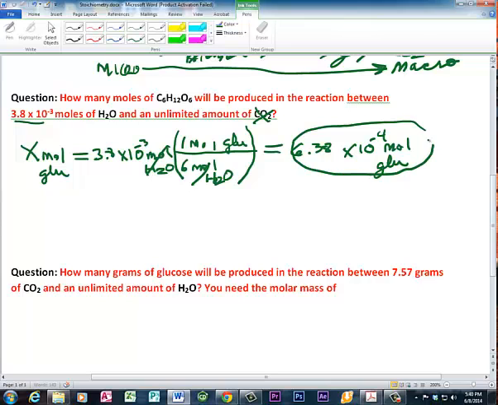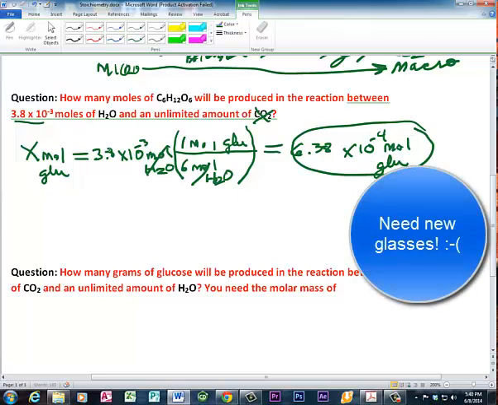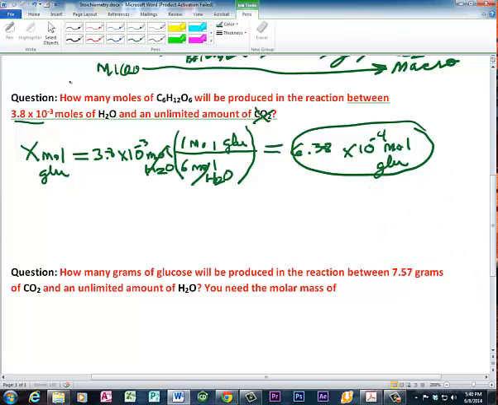Now that's a really simple problem, and people mess this problem up all the time. They overcomplicate it. If you're asked for moles and you're given moles, it's really just a one-step calculation. X moles of glucose is equal to the moles of whatever your reactant is times the mole-to-mole ratio of what you're looking for. That will be on top, and what you have in the balanced chemical reaction for a coefficient will be in the denominator. So this is just the mole-to-mole ratio, and that gets multiplied times what you have.